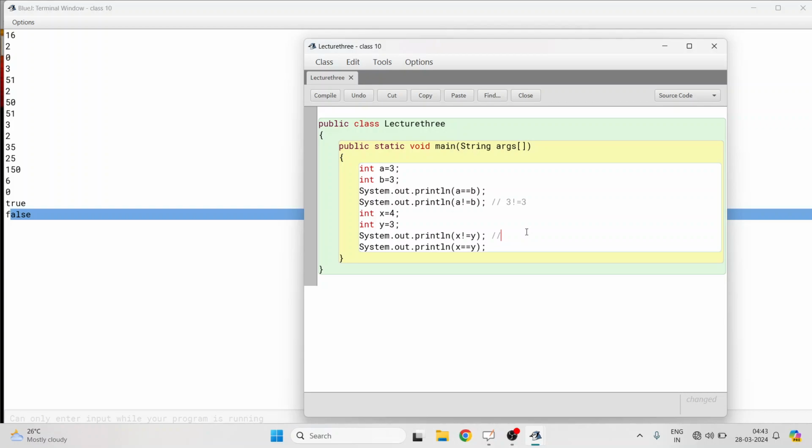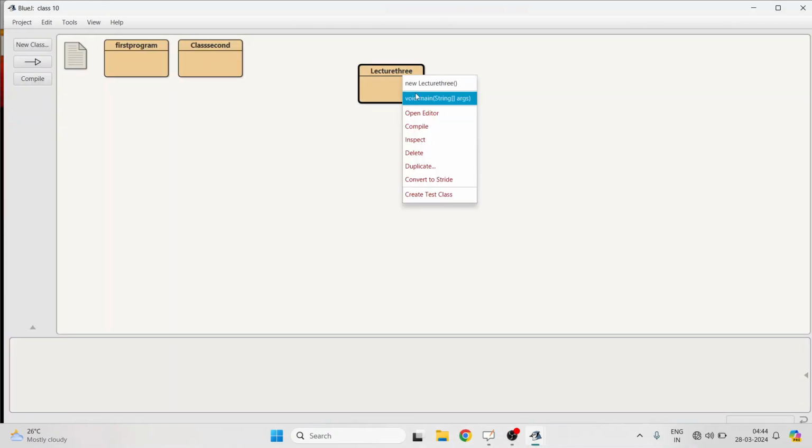Yes, 4 is not equal to 3, so it will return true. And here 4 double equal to 3. Is 4 equal to 3? No, 4 and 3 are not equal, so it will print false, isn't it? Let's compile it and run it again, then it will be clear to you.